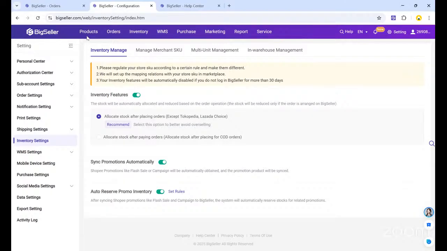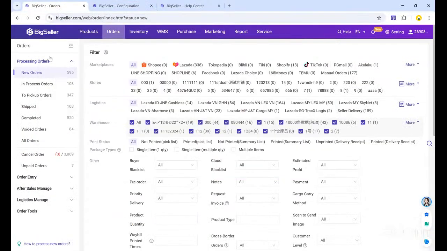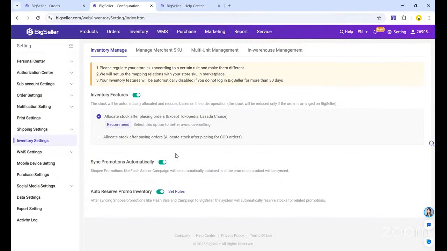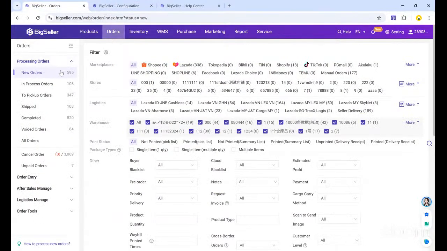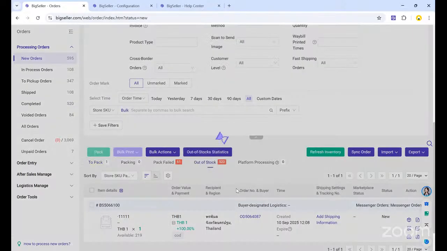I suggest you process all your orders in one day, then set up your push rule settings. Once you enable these features, our system will check the inventory for all your orders. If some store SKU doesn't have a merchant SKU or the correct mapping relationship, it will go to the out of stock list here.